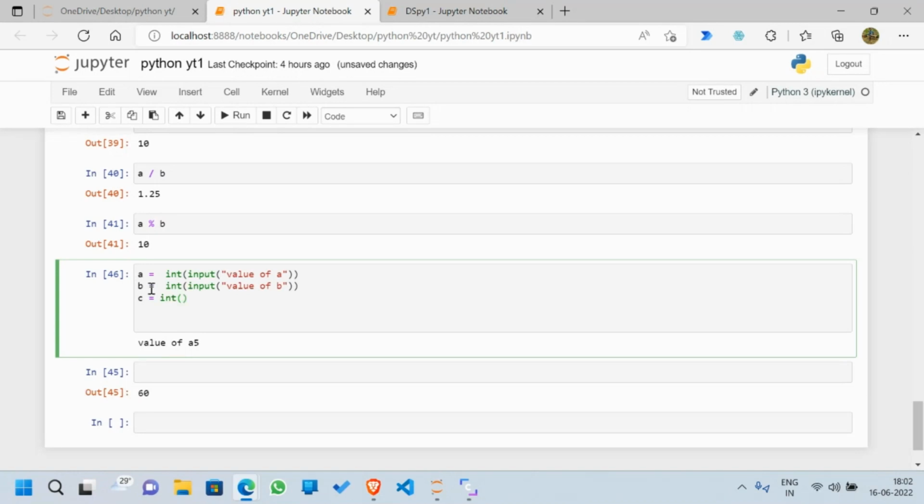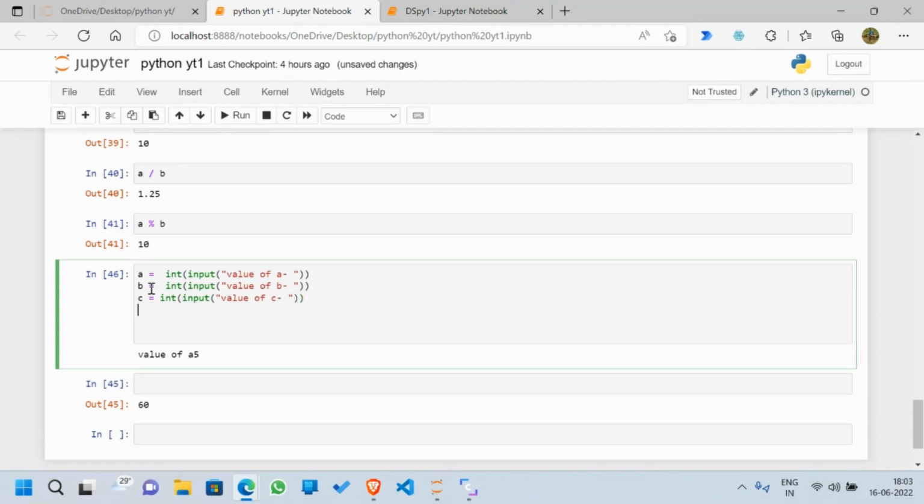Int input, value of B. Let me give a space. It should be considered as spacing, right? And I'll provide an icon also.